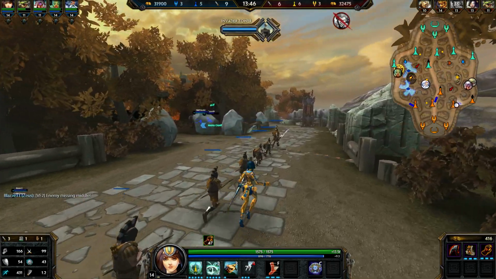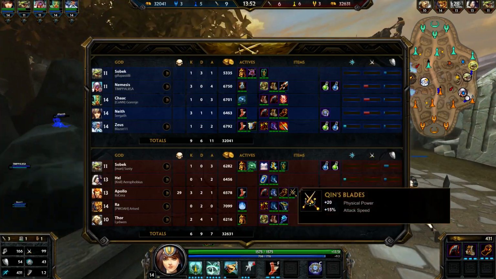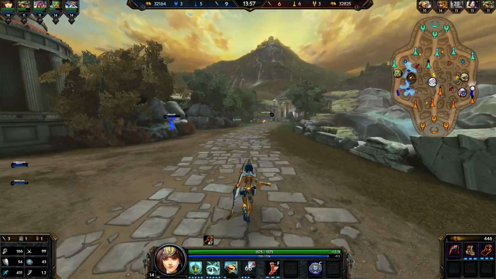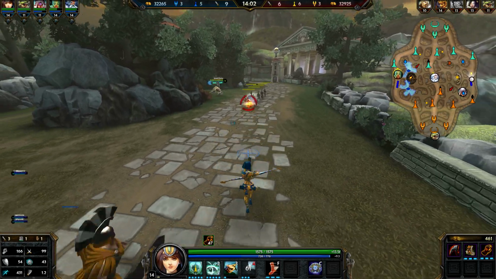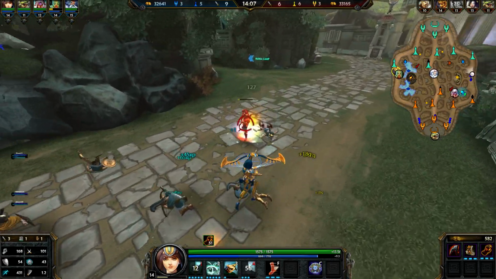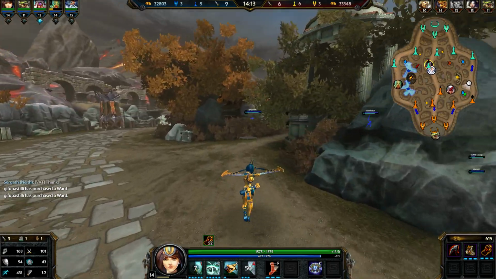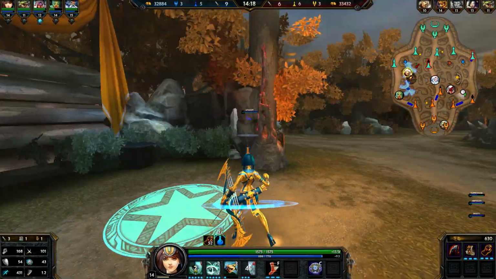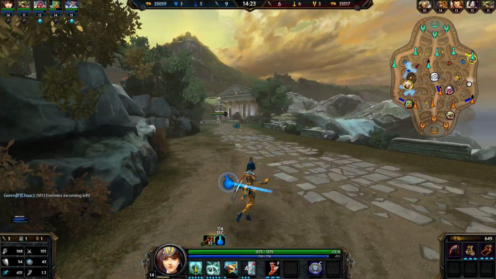LOL. So where were they at? What's he building now? Yeah, he's going for Quinn's Blades. He's rushing his Quinn's Blades to do more damage than me, which is a good idea. It's a very good idea, unfortunately. Didn't notice Nemesis even doing that, so maybe should have. I'm gonna go Quintus after this. Yeah, I should. I really, really should, to keep up with him.